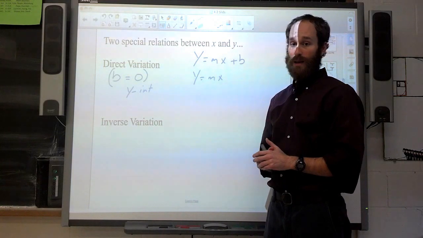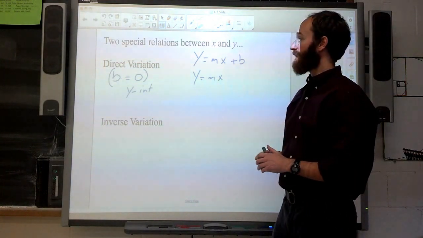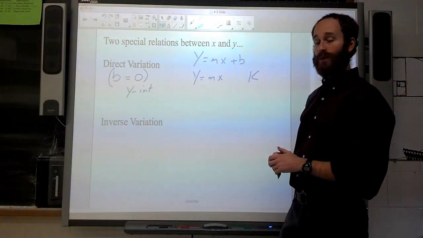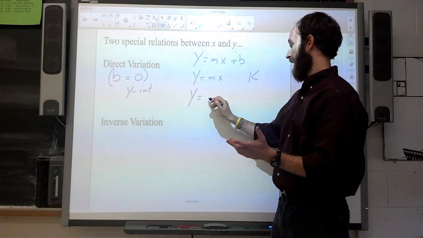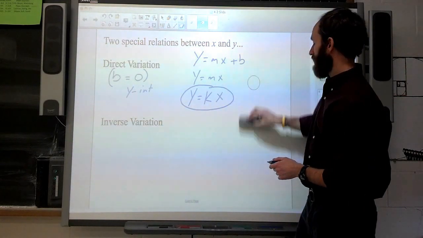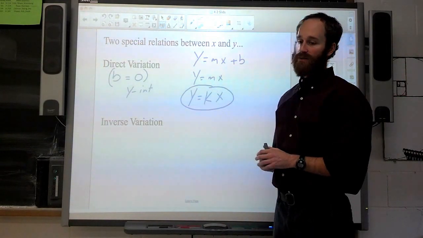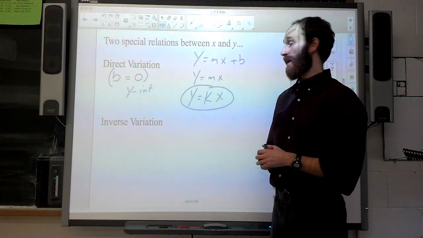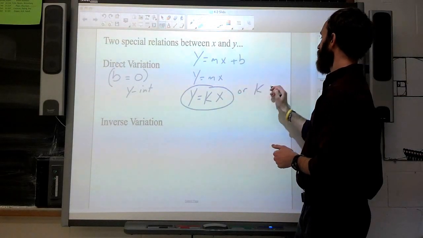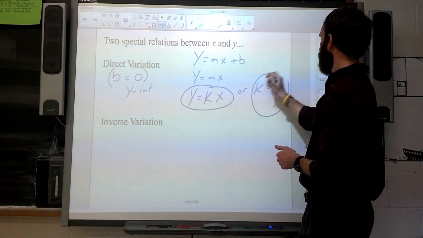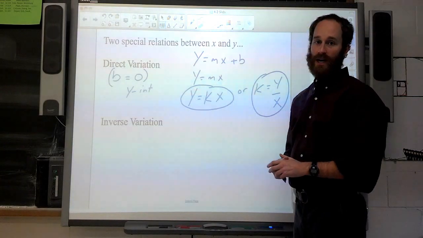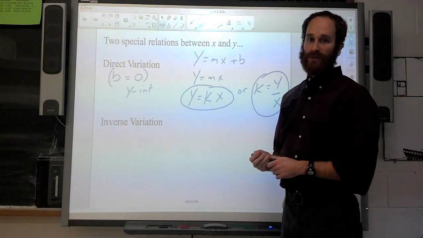So we just have the form y equals mx. From this form here, y equals mx, the m represents our slope, but we're going to have a variable brought in place, which you'll see in your textbook. It's going to be k. So k, we're going to have that be in the form for m, so it'll be y equals kx. This right here will be one of the forms that you'll see for direct variation, y equals kx. There's another way of rewriting it though. The other way to rewrite it would be to solve for k, so k equals y over x. This one or this one, both ways to find the direct variation based on the problem that you're given. We'll see some examples today.